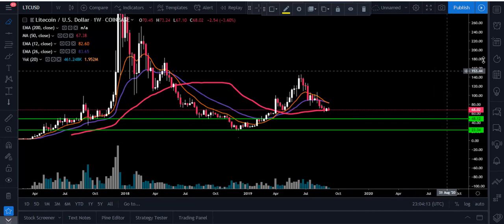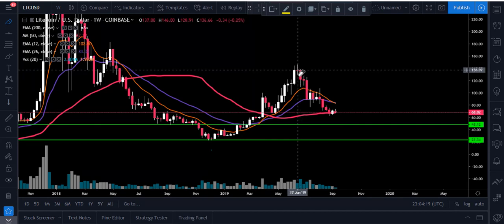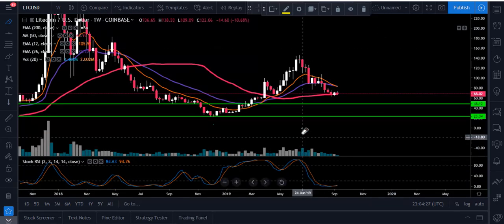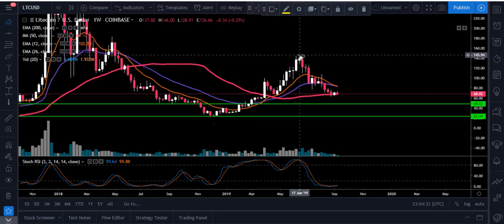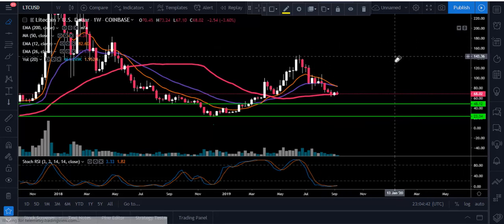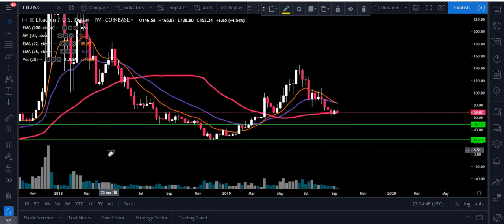I also wanted to point out, for historical reference, it's always good to look back on things. Do you see this textbook perfect doji at the top here? It's amazing — if we look at the Stochastic RSI, you had this doji candle as we were starting to get a downward cross in the stochastic RSI. That would have been the time to get out. And even if you waited until the next week, you had confirmation with a powerful candle to the downside. These are the things to look for: candlestick patterns with stochastic crosses, key support areas, trend lines — all that type of stuff.